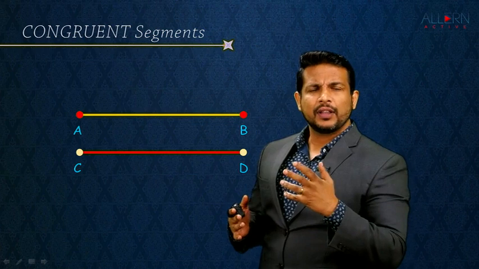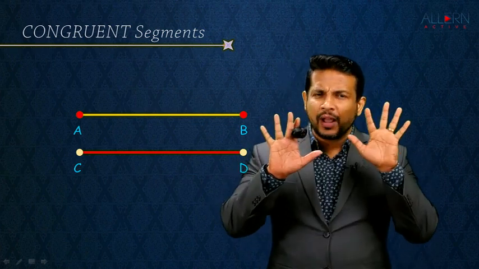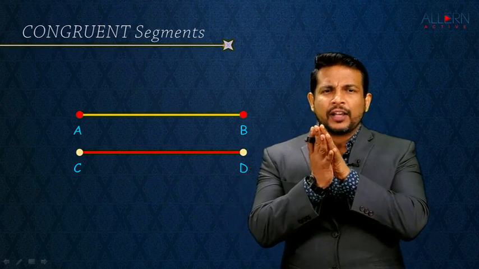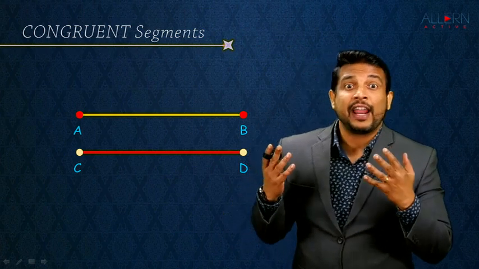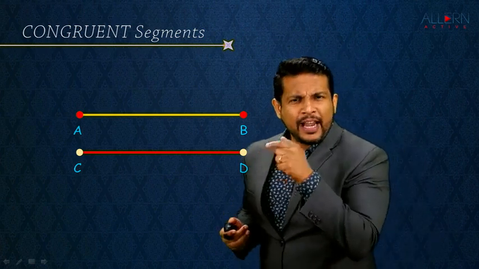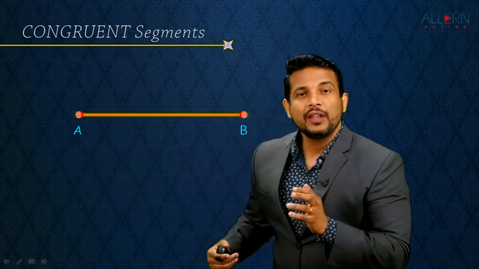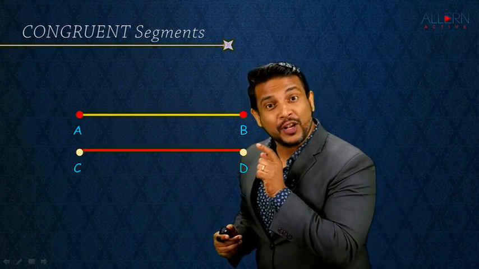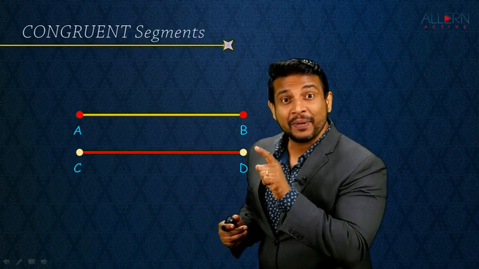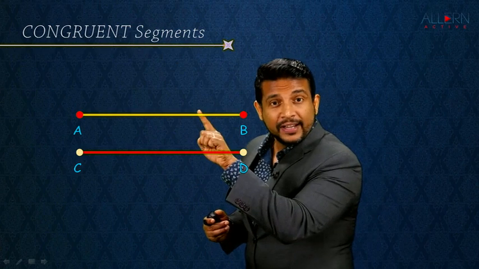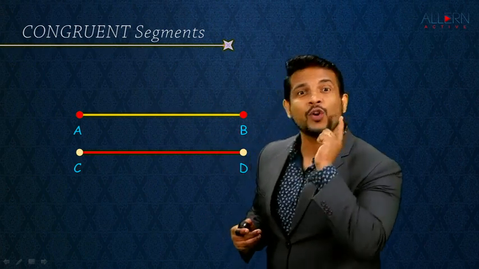I want to check whether they are congruent. Congruent means they should coincide with each other exactly. Like we have two palms. I place one above the other, it exactly coincides, right? That means these two palms of mine, the left and the right, are congruent. Same way, let me pick up CD and place it over AB. Is it exactly coinciding? Yes, that means AB and CD have the same length. That is why they coincided. If this is 5 centimeter, this is also 5. That's why they coincide with each other. That means they are congruent.